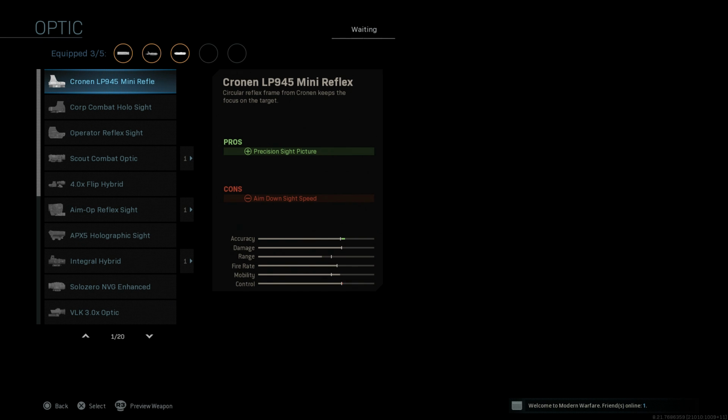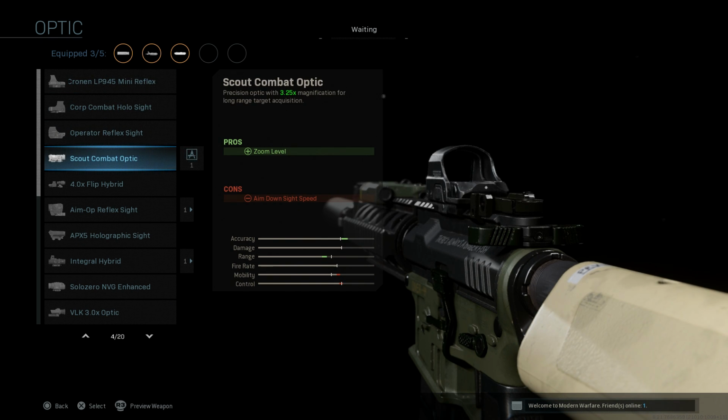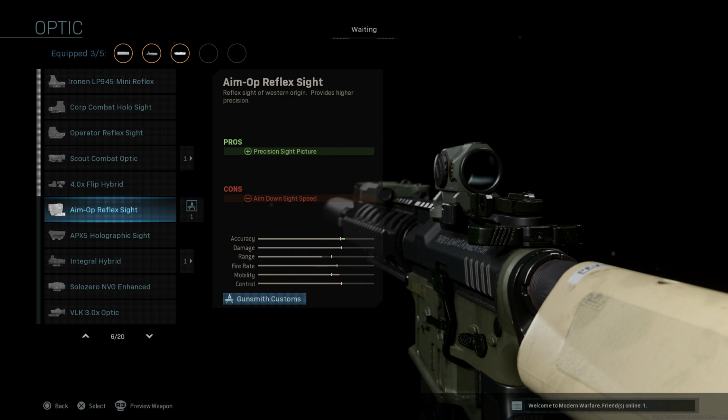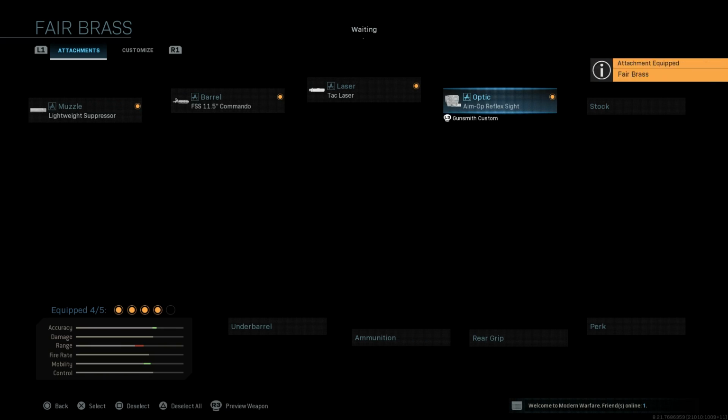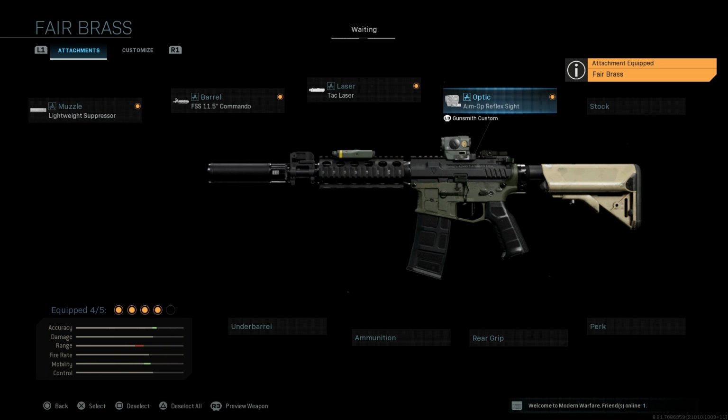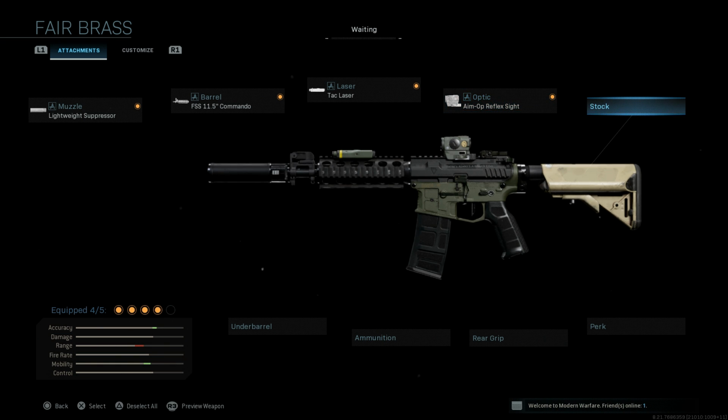Now for the optic, we're going to want the Aimpoint optic, which again is going to be the reflex sight based off of the real life Aimpoint optic. So precision sight picture, cons, ADS speed, same with every optic there. You can see the differences versus the standard black and the Fair Brass. So we're going to go ahead and do that. It's going to match more with the lower receiver as well as the tactical laser color.